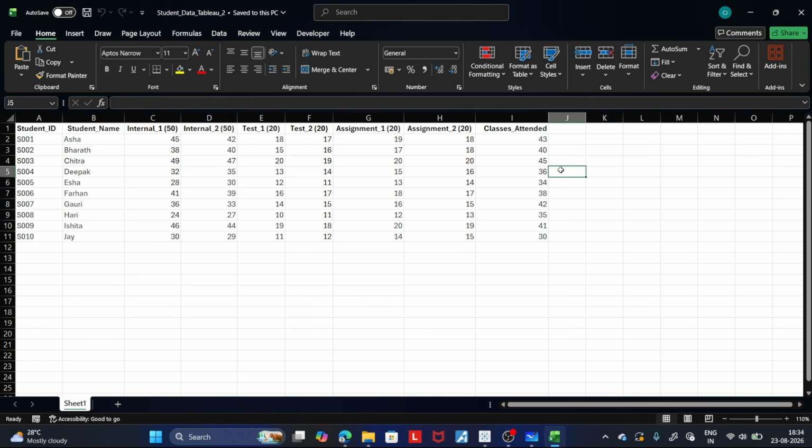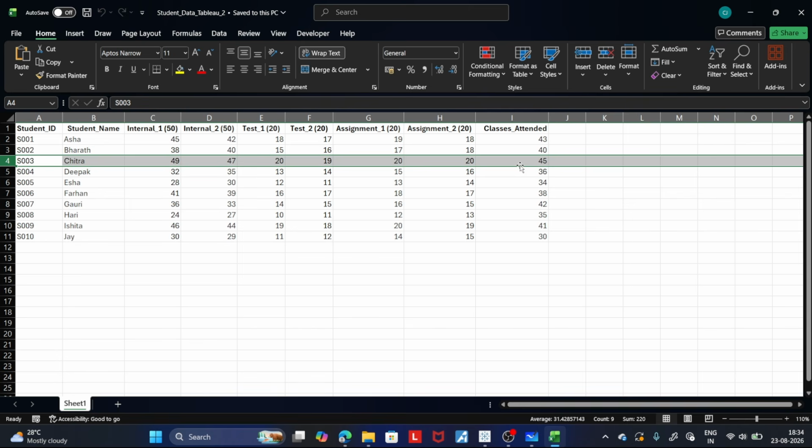Maximum classes are 45. If a student has attended 45 classes, that means the attendance percentage of that student is 100%.